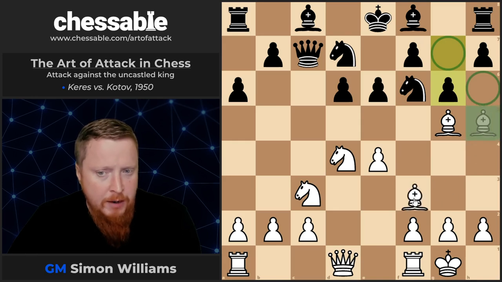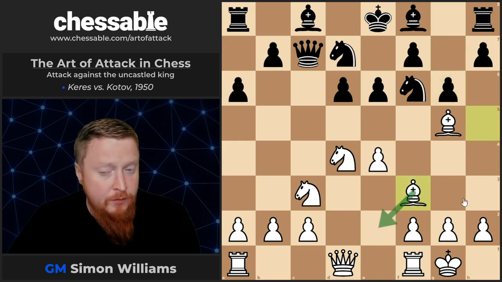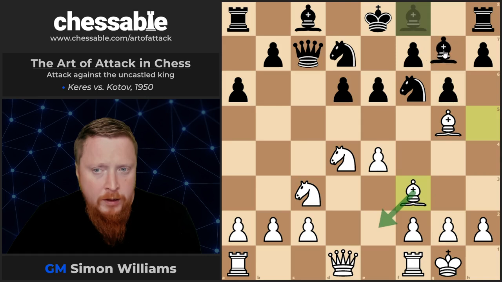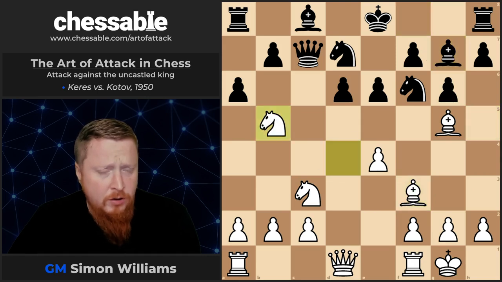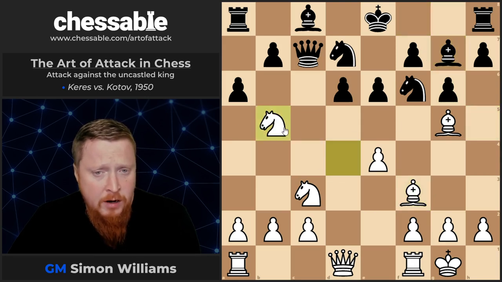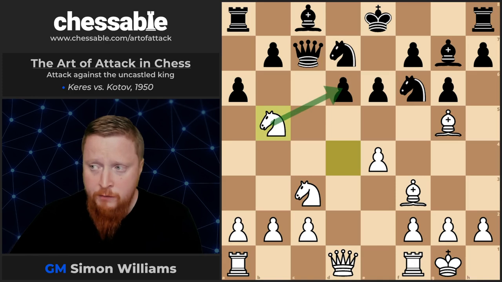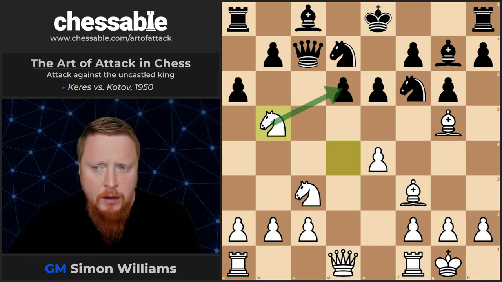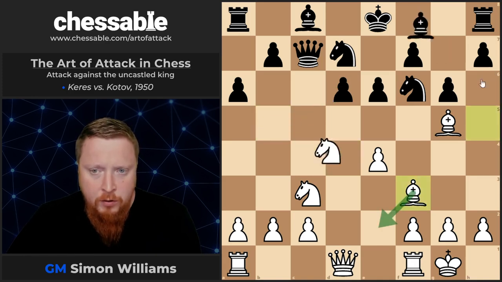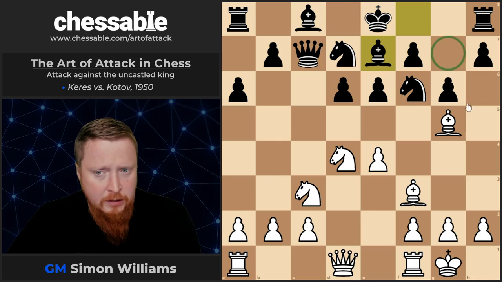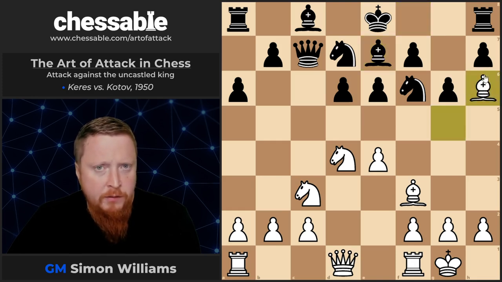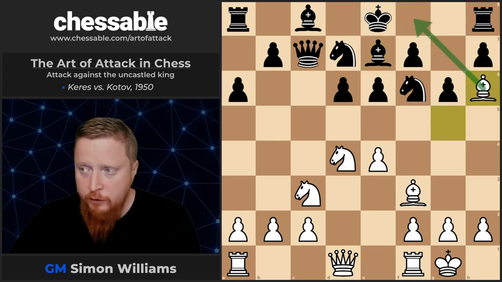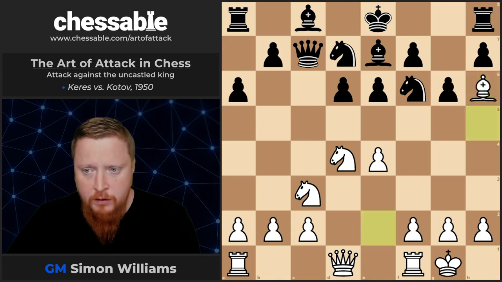The bishop maybe can come back to f3 or even to e2. And now if bishop g7, we have ideas even a knight b5 that black needs to consider, another common theme, giving up a piece to start an attack. And if the bishop had gone to e7 here, you can see that white has even a possibility of bishop h6 stopping this castling. So it's a very interesting idea.